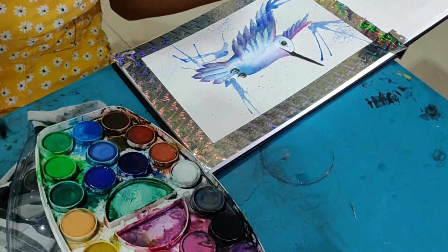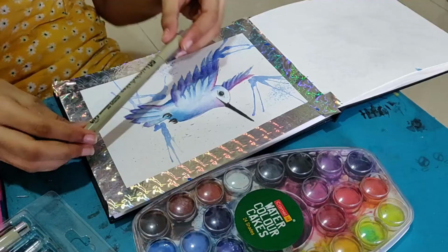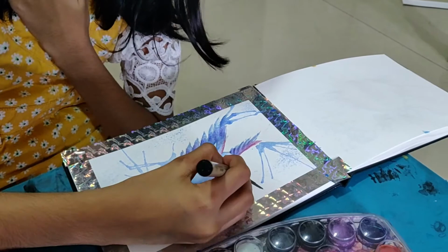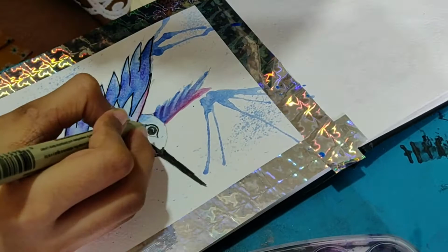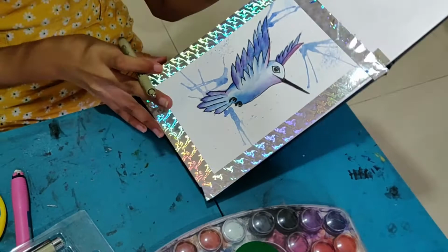and then take your fine liner pen, first let it dry, then take your fine liner pen and do the outline. Okay, now take your Micron 03, and just outline it. Once you have done the outline, just peel off the tape.